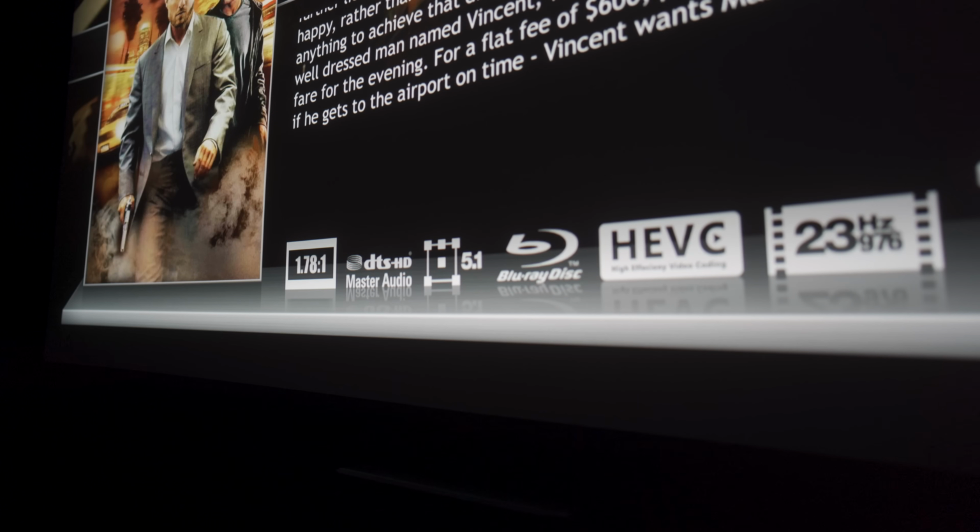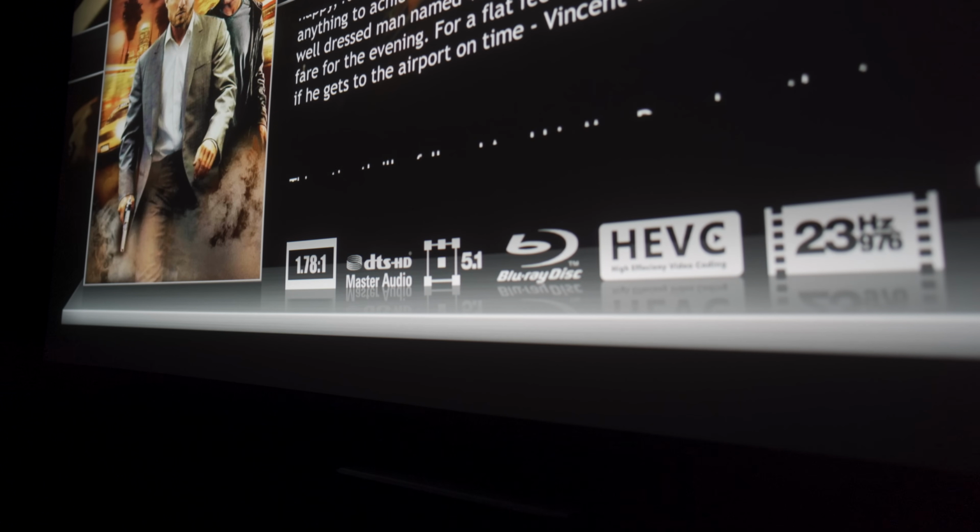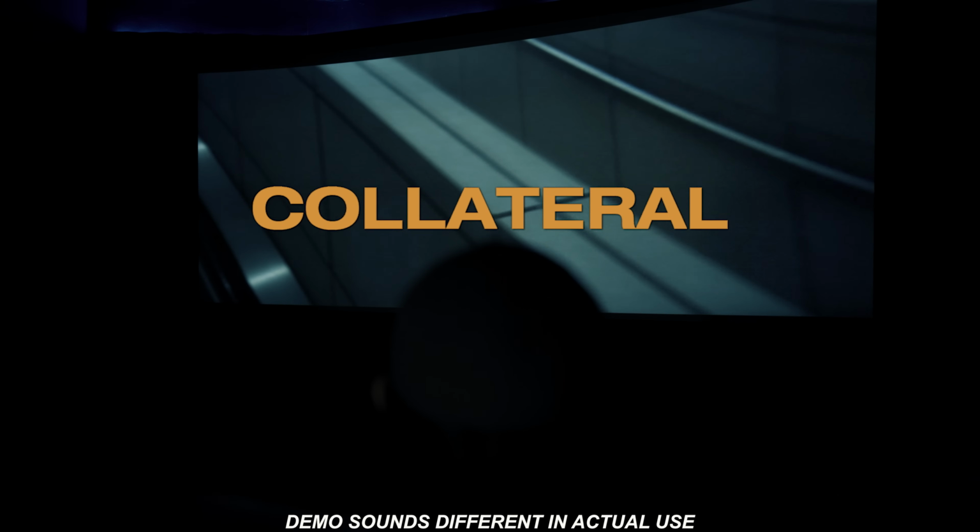Moving on to a more atmospheric mix, I popped in Collateral on 4K Blu-ray. I wanted to hear how good the sound staging and spaciousness sounded.